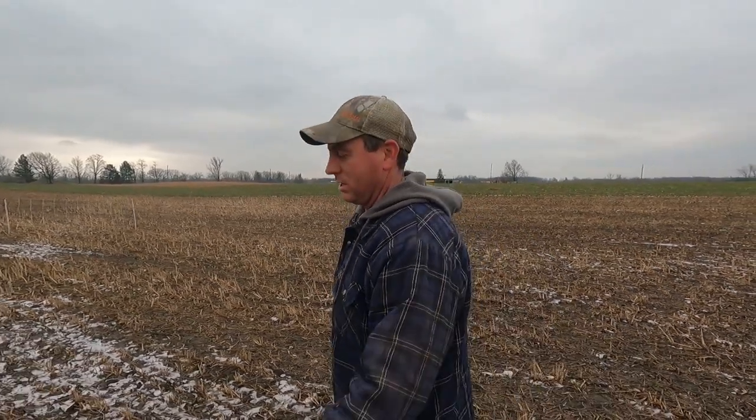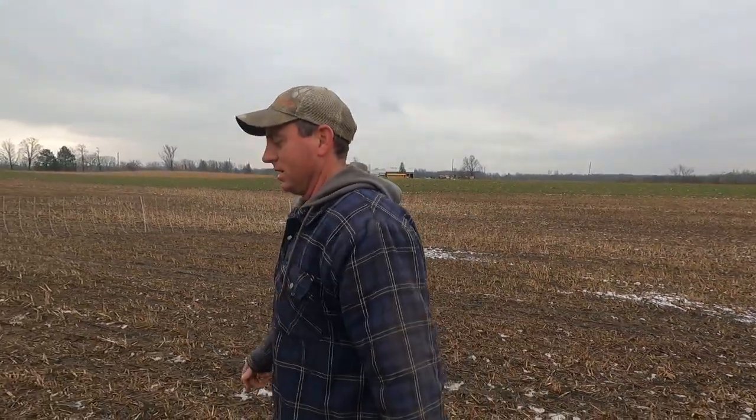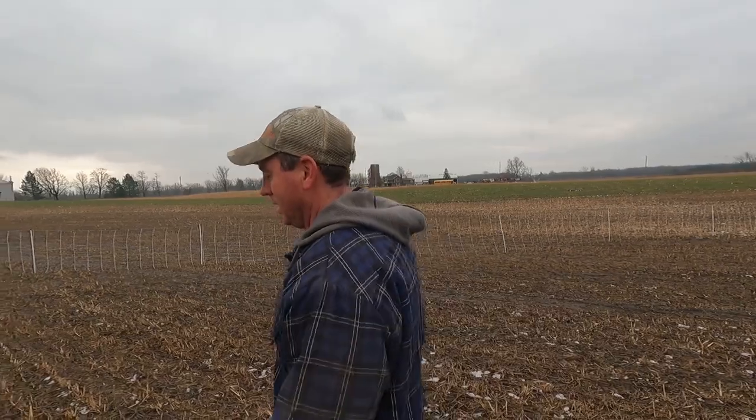Their body condition is really good. So we're just gonna try to keep them outside as long as we can, because I'm almost positive we're gonna have to buy in some hay later on this winter probably. So this is good. We're getting a nice long grazing season because the weather's been holding so nicely. So we're really happy about that.